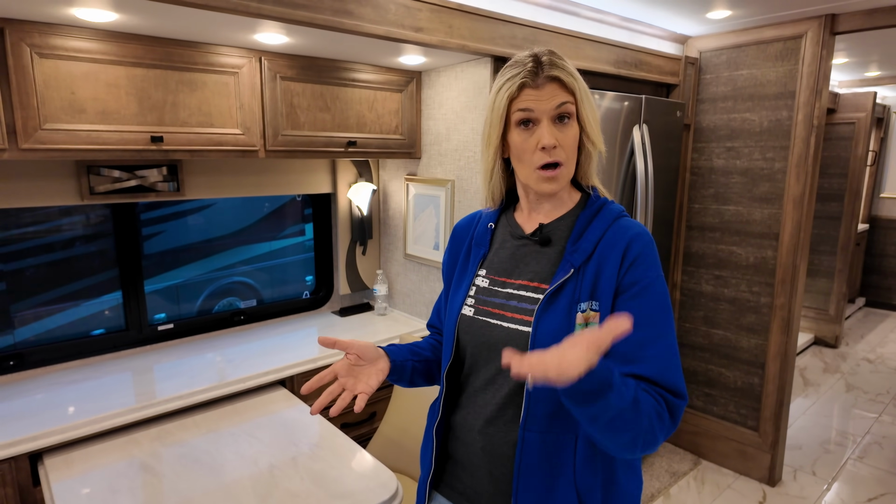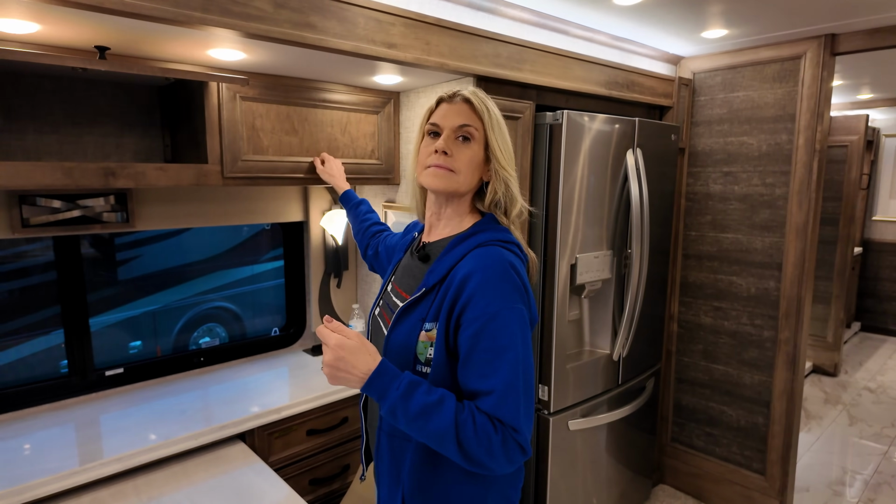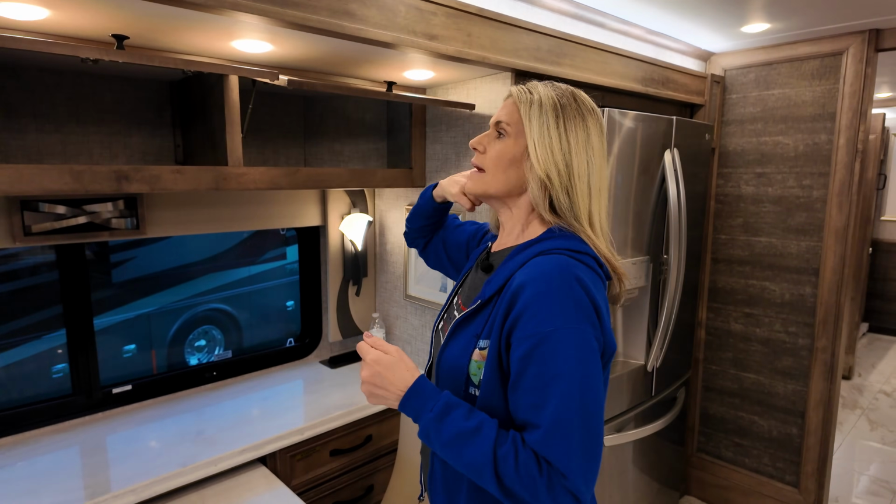I know a lot of people were worried about the quality of Tiffin over the last couple years, and we had seen some at some other shows that we were a little disappointed in, but so far at this show, we really like what we've been seeing in terms of quality, right? Would you agree? Well, there was a video that Lee Tiffin did probably about a year ago talking about how they're really going to be committed back to what made them their name, like the quality. And we're seeing that now, and it's really, really great.